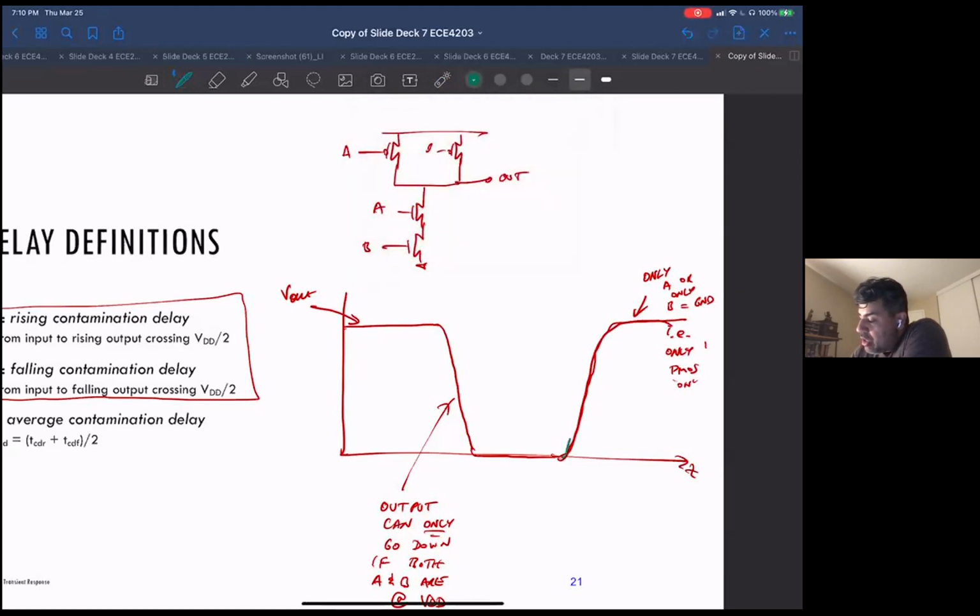And if both of them are on, you actually get a faster, this is really poorly drawn here. So this is if both A and B are at 0, or both PMOS are on. When you're looking at the rise time, each one of these will give you a different delay from the 50% transition point of the input to the output, because the delay of this red when only one PMOS is on is longer than the delay from the input to the output of the green when both of them are on. So the fastest possible change on the output is called contamination delay.